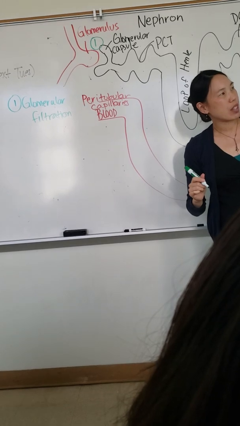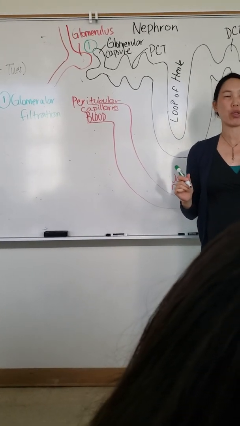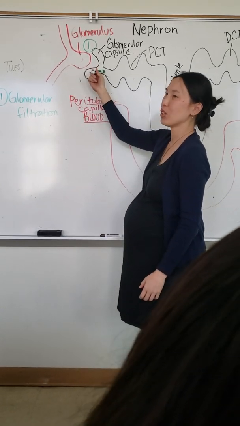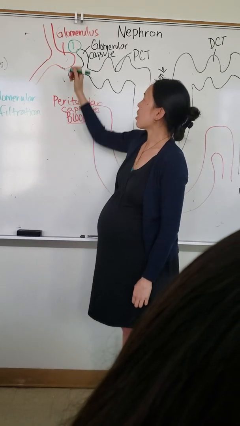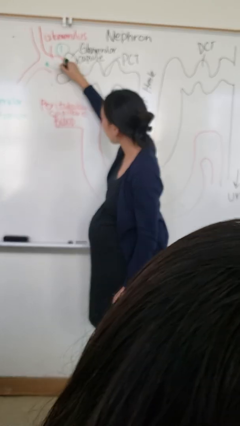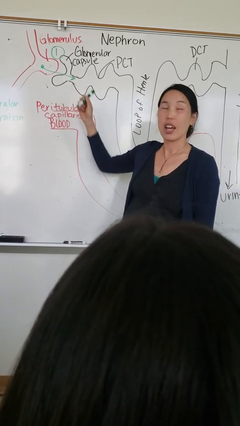Two, or second step, draw an arrow for the direction in which the solutes are moving. So when I filter, which way am I going? Am I going glomerulus to capsule, or am I going capsule back to glomerulus? Glomerulus to capsule. I'm starting with my blood, right, in my glomerulus, and I'm heading into my capsule. So that's my arrow drawing the direction.